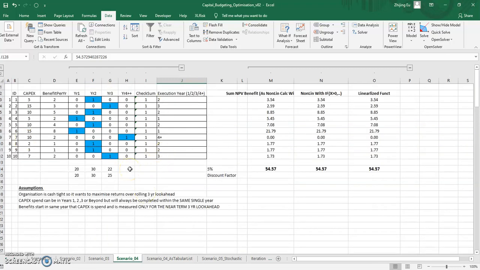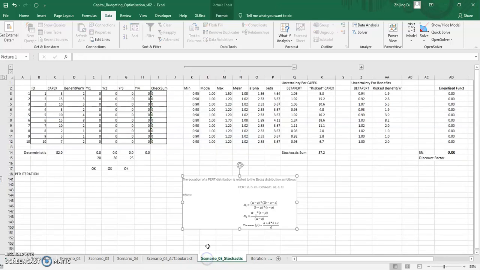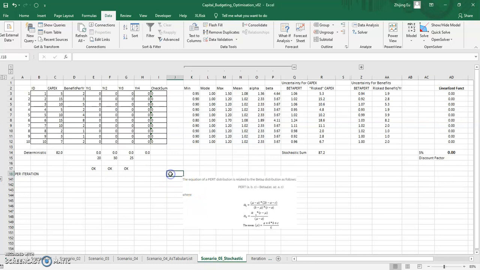Now we're going to try and make this even more complicated, because I've got a new scenario here, which is basically the same scenario as before, but now we've got an added complication where we're going to be using variability in the capex and also the benefit per year.